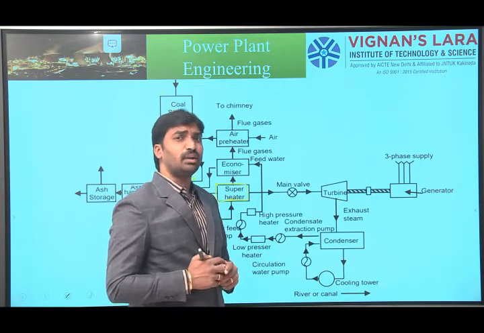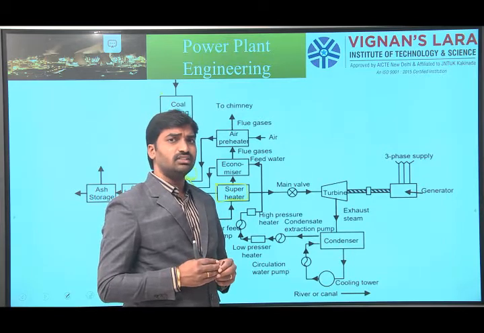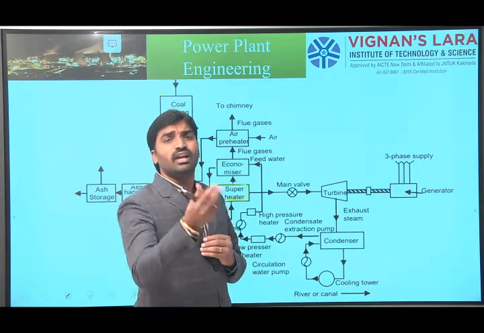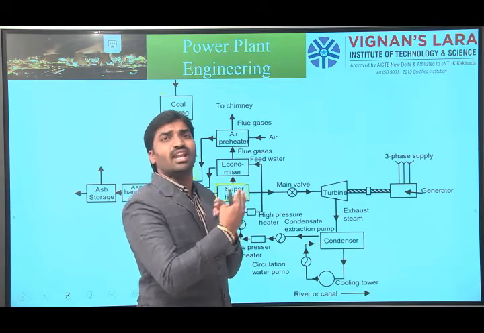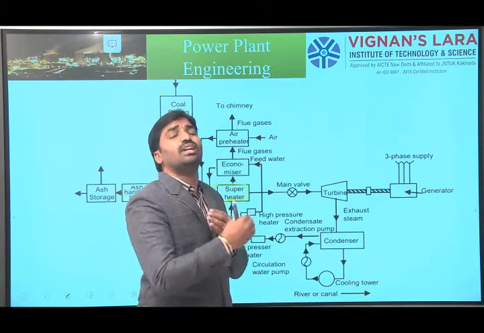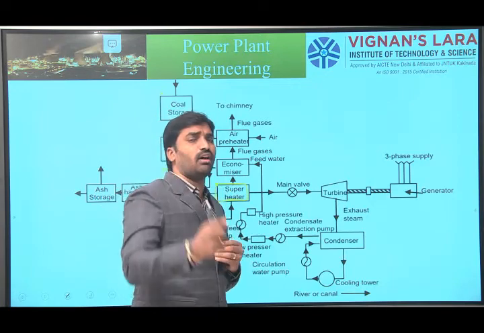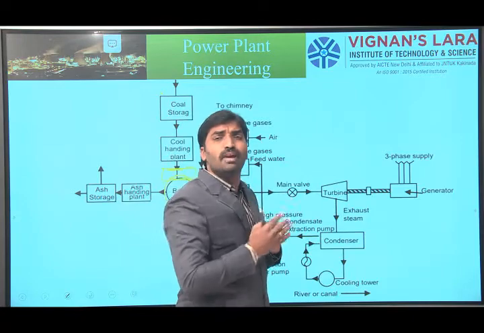So what is the function of a turbine? A turbine is a device which converts kinetic energy into mechanical energy. What is meant by kinetic energy? The steam is moving with some velocity. Any object having a velocity has what is known as kinetic energy. So the main aim is to convert the kinetic energy into mechanical energy.